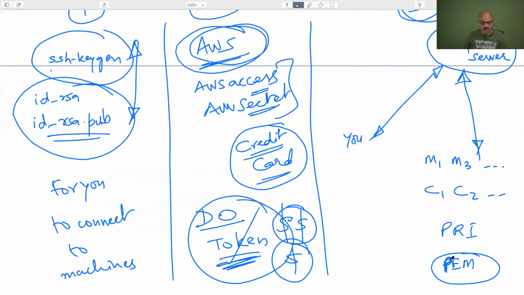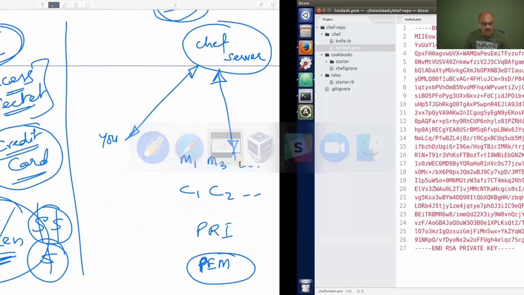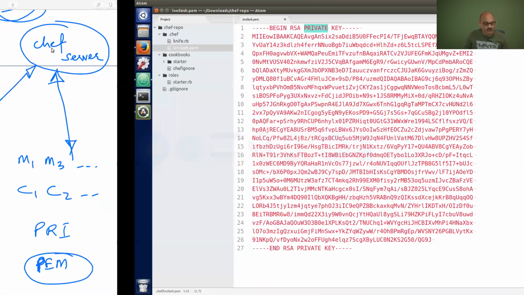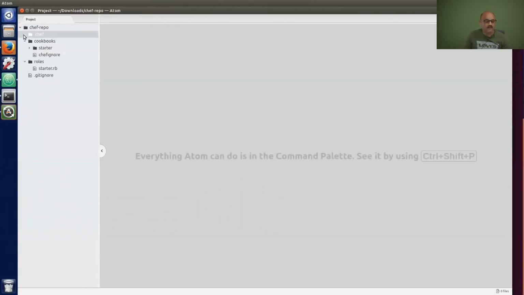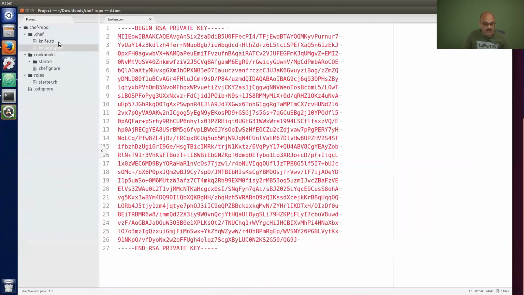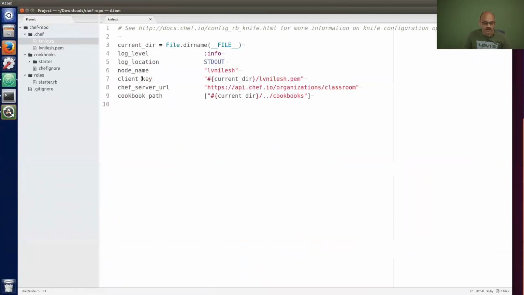This PEM is showing up in your folder right there. This is the PEM file you're looking at. And it is saved in that .chef folder. This is a hidden folder which has your personal private key and a knife.rb configuration, which references your private key like that. The purpose of this is to connect to the Chef server. The URL is also customized to your example. It will have your organization reference right there. For example, you will see I Ride a Harley for James. His organization is I Ride a Harley. So that's what you're looking at in this example.